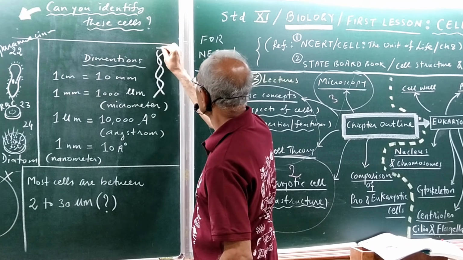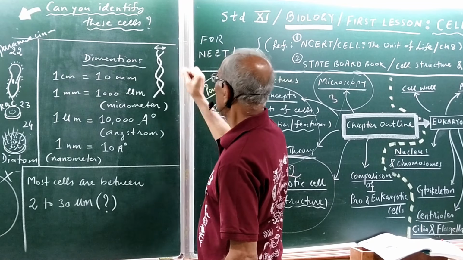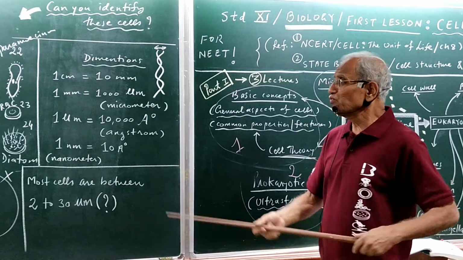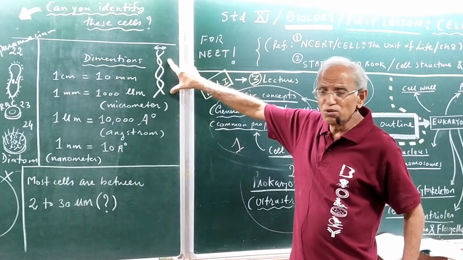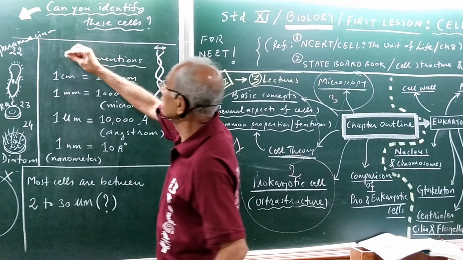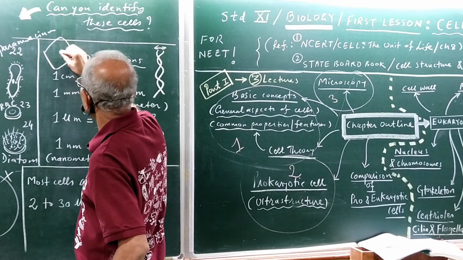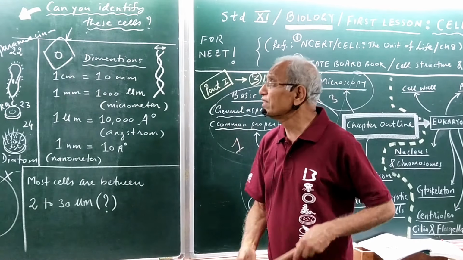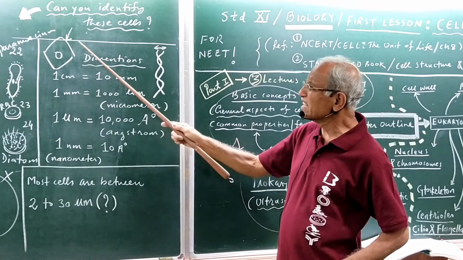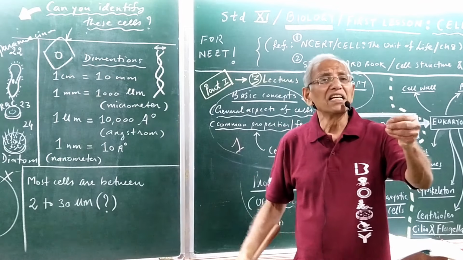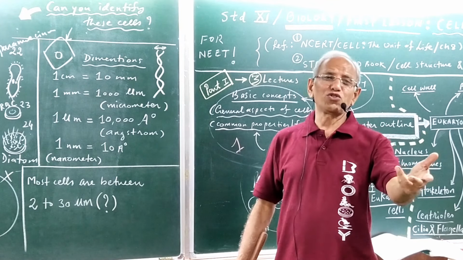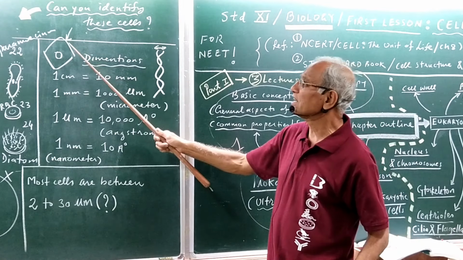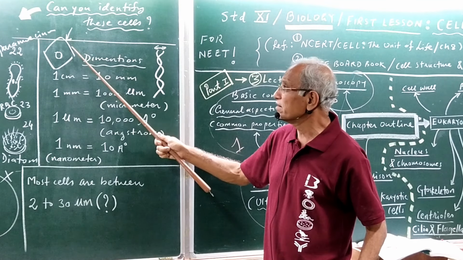And what is the diameter of the DNA molecule? That is 2 nanometers. That means 20 angstroms. So when you want to talk of these large molecules, or if you want to talk about the membrane of the cell, suppose here is a cell and you're talking of the membrane, what is the width of that membrane? Then it is in terms of angstrom. For example, the width of a membrane is 70 angstroms. So 7 nanometers you can say. 7 nanometers or 70 angstrom is the width of a membrane.